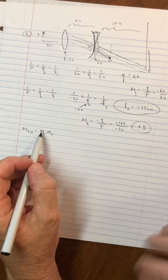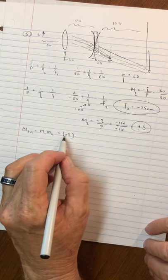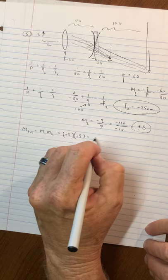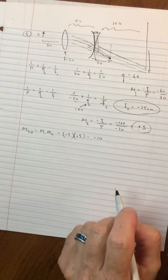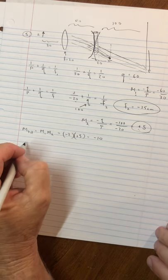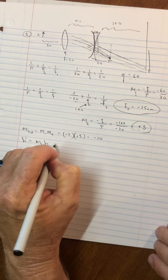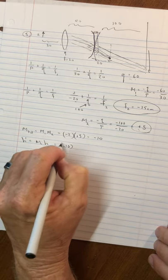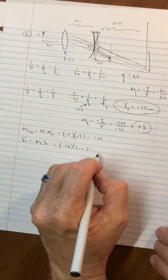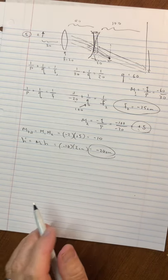How much bigger or smaller, but in this case it's bigger, negative 2, do we get from the first lens, so it's 2 times bigger and upside down. And then the second one is 5 times bigger, but not inverted, and overall then makes it 10 times bigger. Now, one more quick step then. So the height would then be this magnification times its original height. So the magnification is negative 10, and its original height is 2 centimeters. And so 2 times negative 10 is negative 20. And so the size of the image is negative 20.